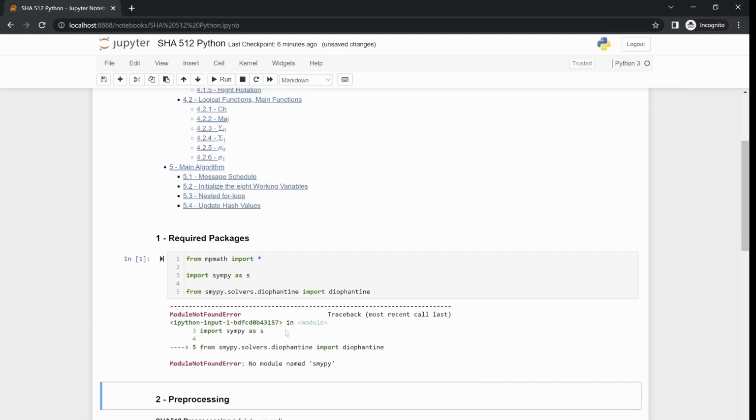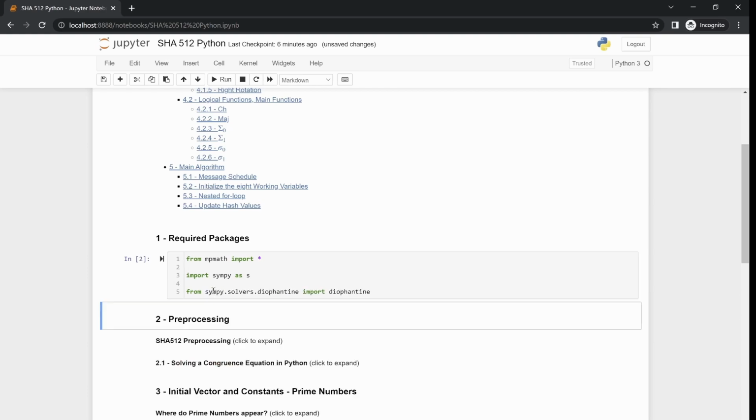Here we get our first error, but after fixing the name to SymPy, this works well. We need this last line, and we'll see later, but we need it to solve linear congruence relations in Python for the SHA-512 algorithm, as we will see.